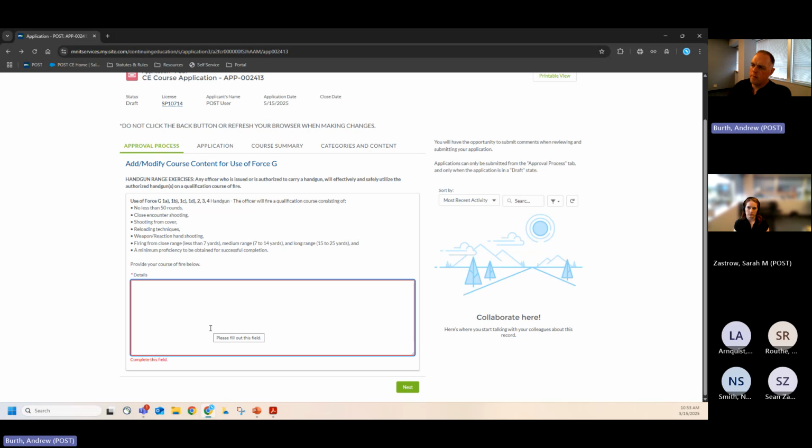So the officer or deputy must meet 85% or whatever it is that you have for your agency, in order to pass the qualification course.